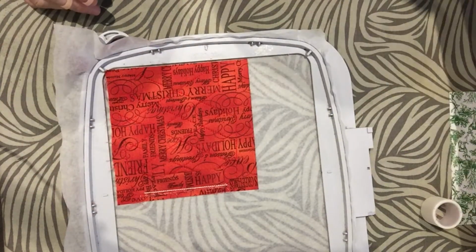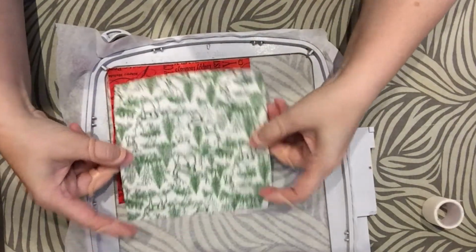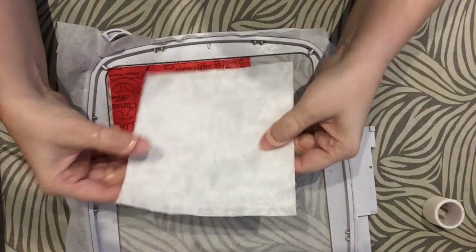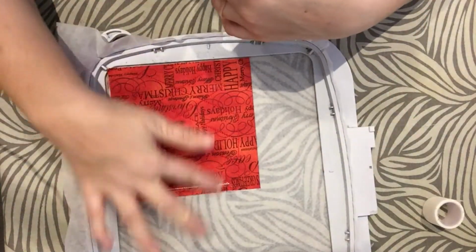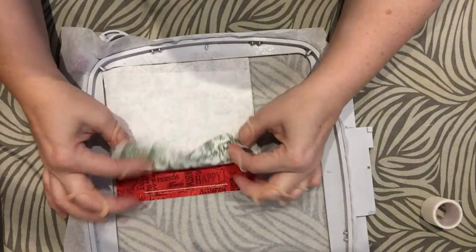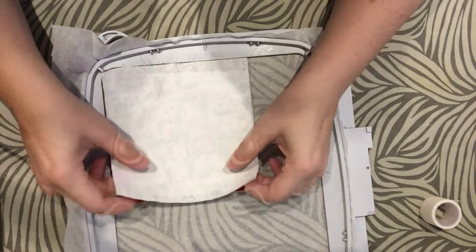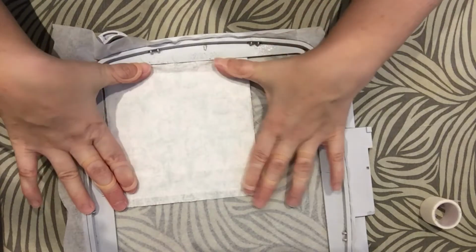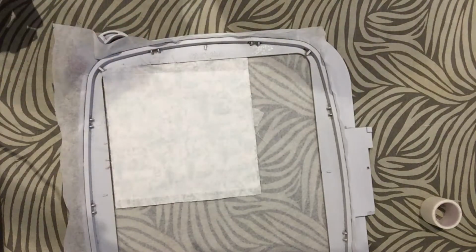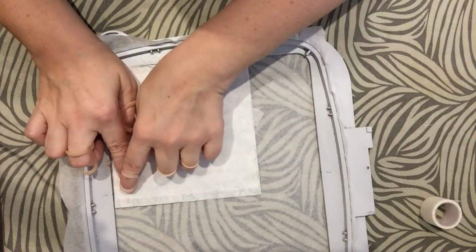The next thing we have to do is add the piece that's going to be the inside lining. So I've used this for the inside lining. It's the same size piece as the outside. And what you need to do is, for this last step for the hoop number 1, you take the lining piece and you place it right side down, and you make sure that the casing piece is still laying on the inside, and you put this over it, tape it in the corners if you need to, or tape it down. And then the last stitch that goes across the top to hold these two pieces together will get run.